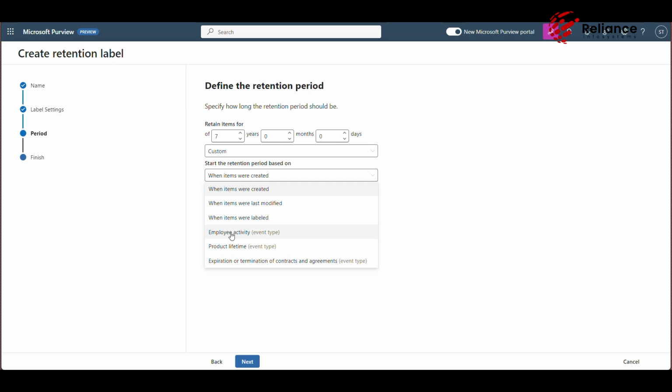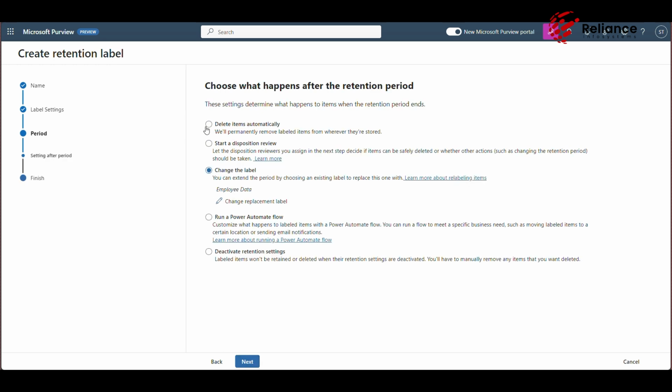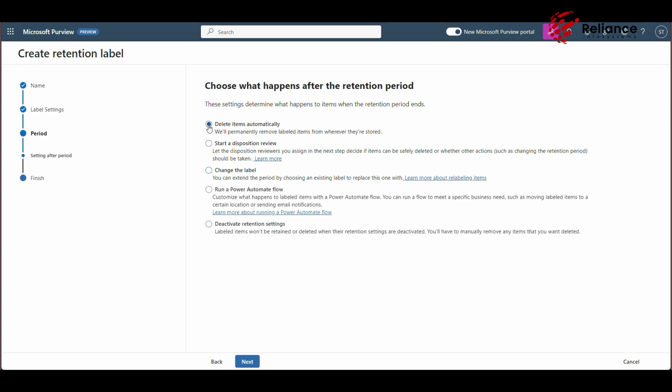Or it could be dependent on certain employee activity, product lifetime, or expiration or termination of contracts and agreements. So these are all event driven. But again, let's take a look at when items were created. Right. So just like I had on the previous one, we can tell this label to automatically delete the record once the retention period has been reached, right?